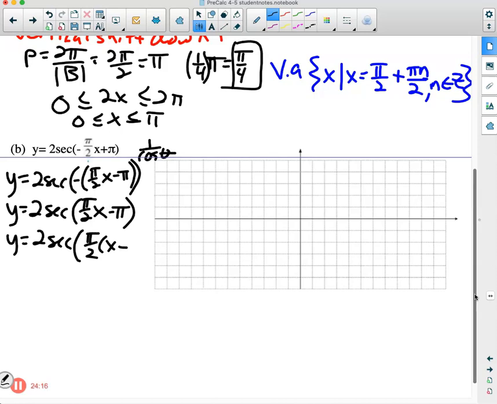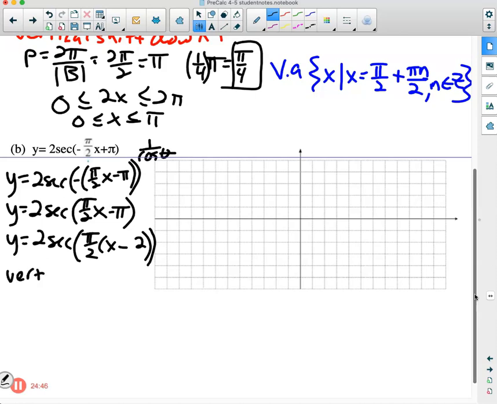And pulling out that pi over 2, just think of how you could get all of that back to pi. So we'd need a 2 in our numerator, so the 2's would cancel. Freaky, look at that. An x minus 2 in there. Yeah, it happens. You've seen some pretty strange ones in your homework, too. So y equals 2 secant of the quantity pi over 2 times the quantity x minus 2. Now let's talk about those transformations.